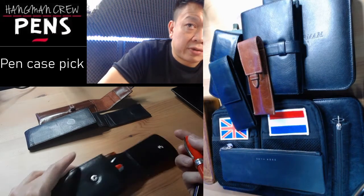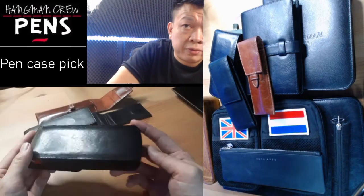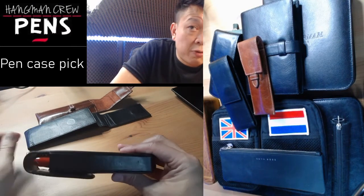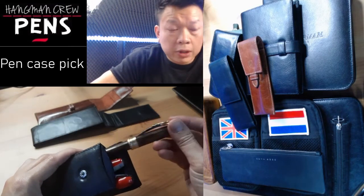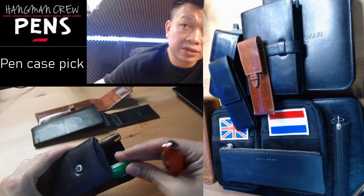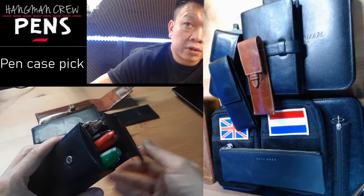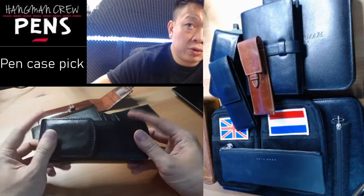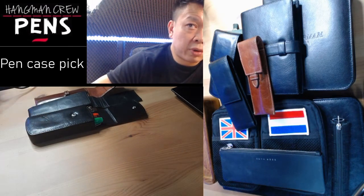It's also a fairly inexpensive pen case, around the $20 mark. Here I have a three pen case — it's non-branded, it's a hard case I bought on eBay, also inexpensive but well made and quite sturdy. This will probably handle more impact than the first two pen cases. If you drop it or put heavy books on top, your pens should still be okay. It has a nice button clip so it's quite secure, and it can take an oversized pen — the Montblanc 149 fits in quite easily. This has become one of my daily carries. It can get a bit loose with a very small pen, but there are pros and cons with all pen cases.